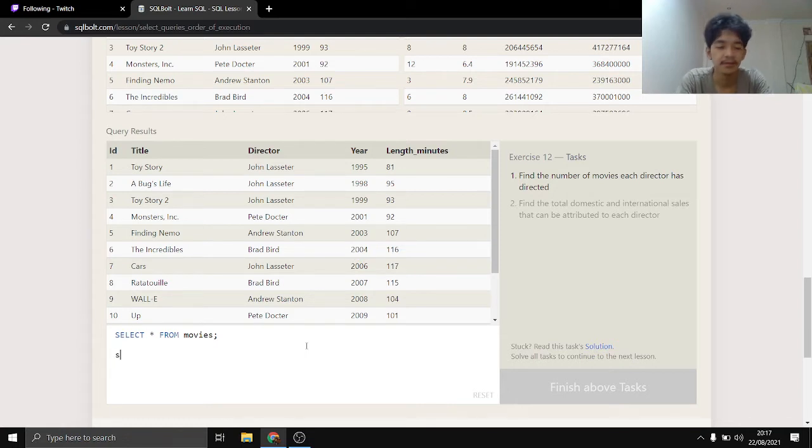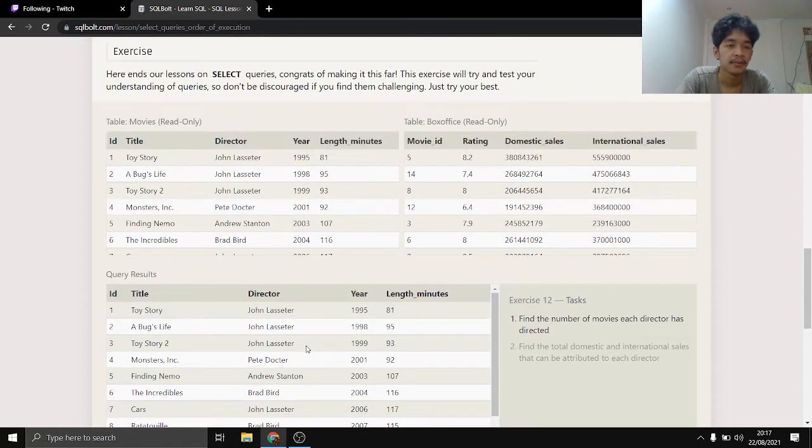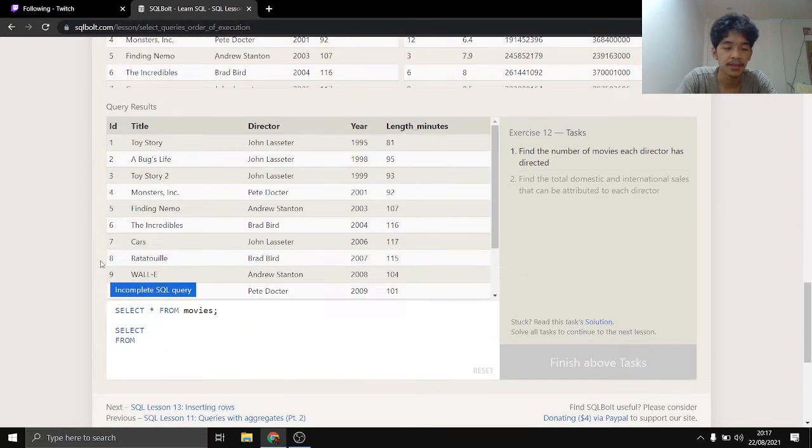I know. I need to select from the directors and movies tables, movies M, director, and also the count of movies each director has directed.